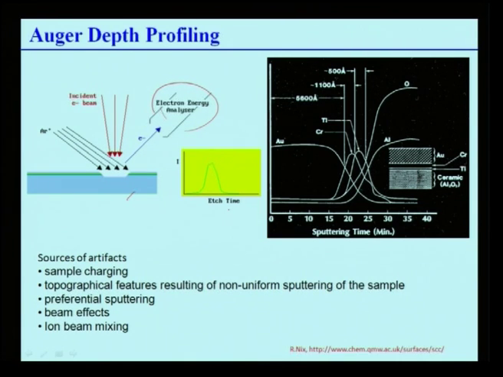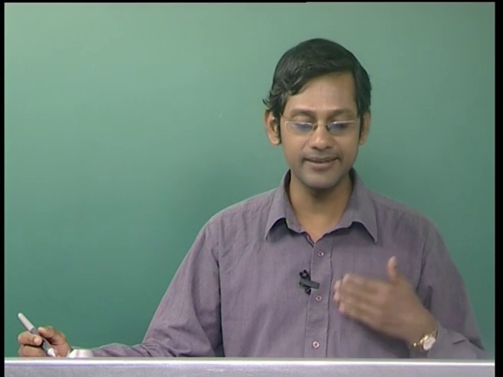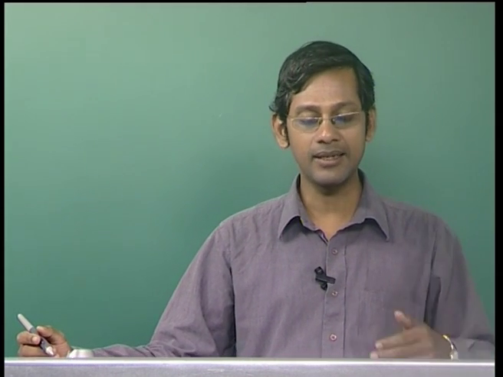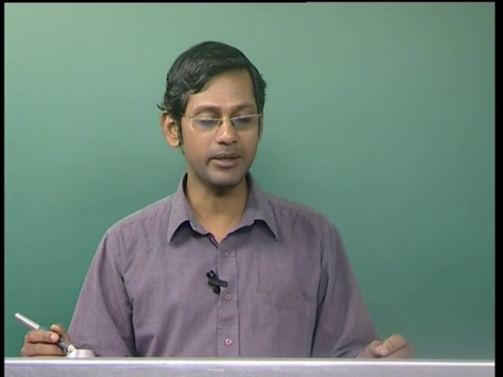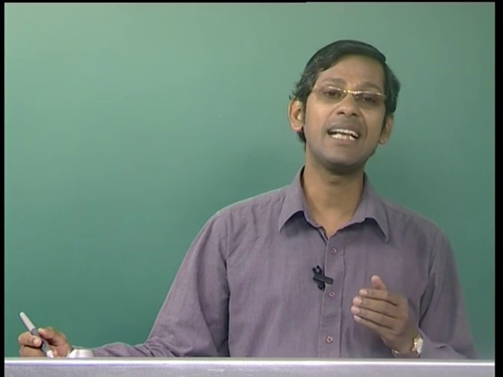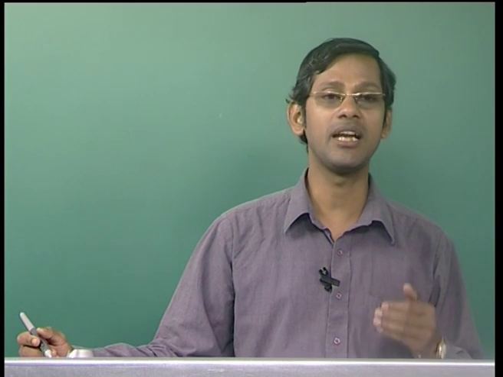Now, we can actually use argon ions to sputter the sample surface sequentially. That means if I have a sample initially like this, this is taken from this website anyway, then I take information at the beginning from this much area, get the Auger spectra, then using argon ions, I remove a very small thickness, sputtering out of the order of 10 to 20 Angstrom, and then again collect the Auger spectra. That's how I keep on doing it. So slowly I increase the depth of sputtering and collect the Auger spectra. If you do that, then one can actually do the profiling. That means one can determine the elements present at each depth and also quantify the different elements present.